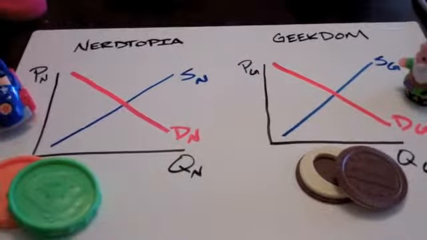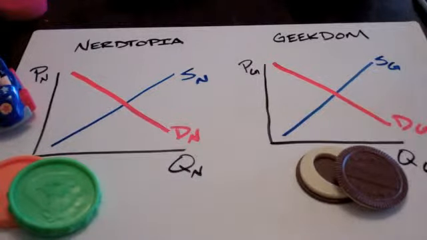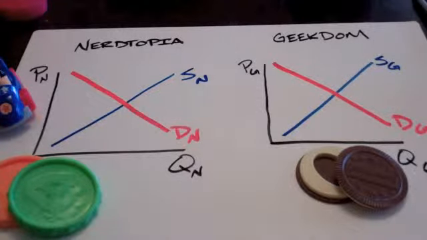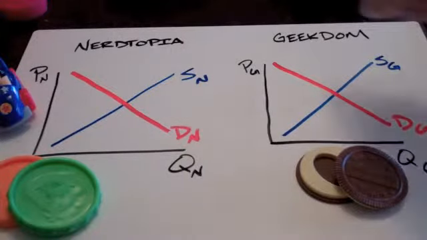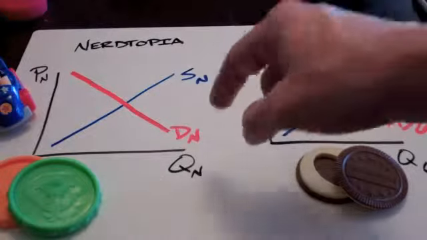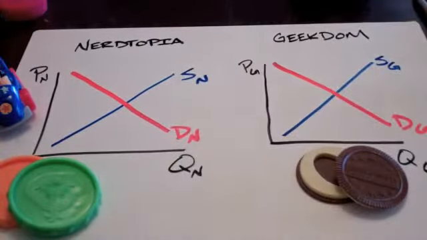So what happens is that when we buy something from another country, we actually have to place a demand on that country's currency. So let's look at Geekdom. Geekdom controls the supply of their currency, because it's their currency, and everybody else, in this case Nerdtopia, controls the demand. In Nerdtopia, they control the supply of their currency, because it's theirs, and everybody else, in this case Geekdom, controls the demand.